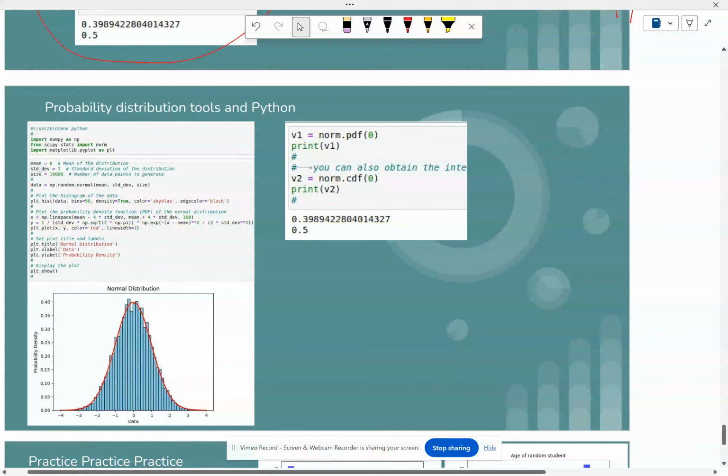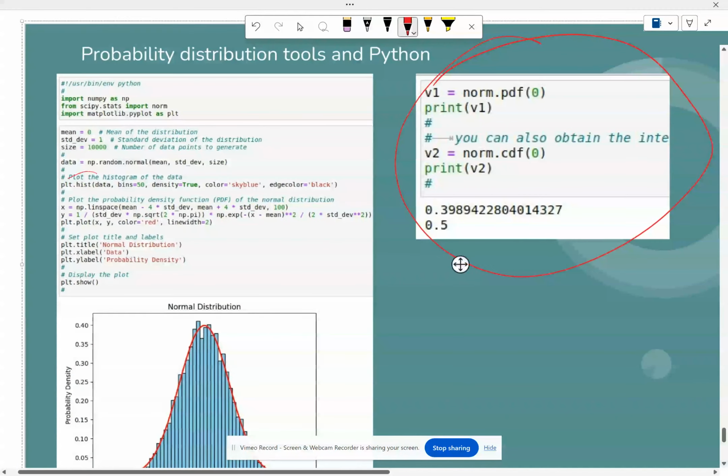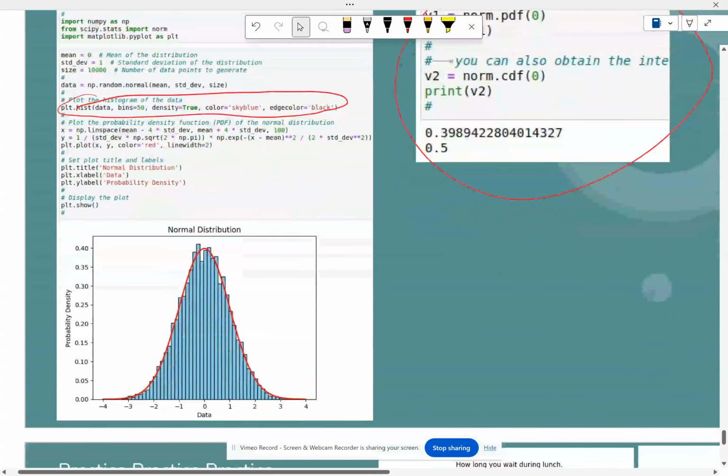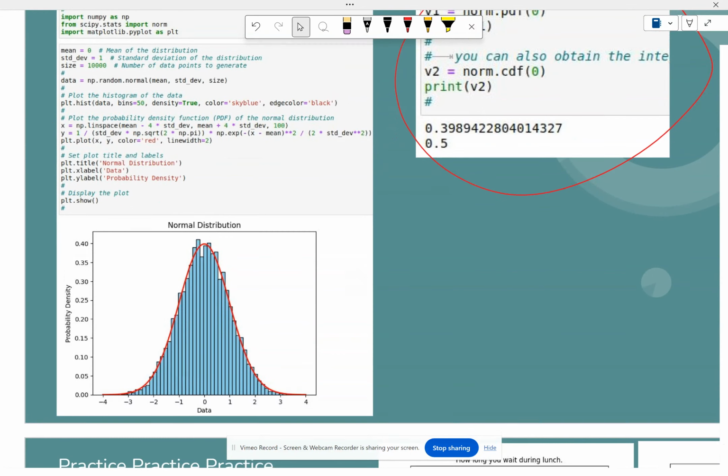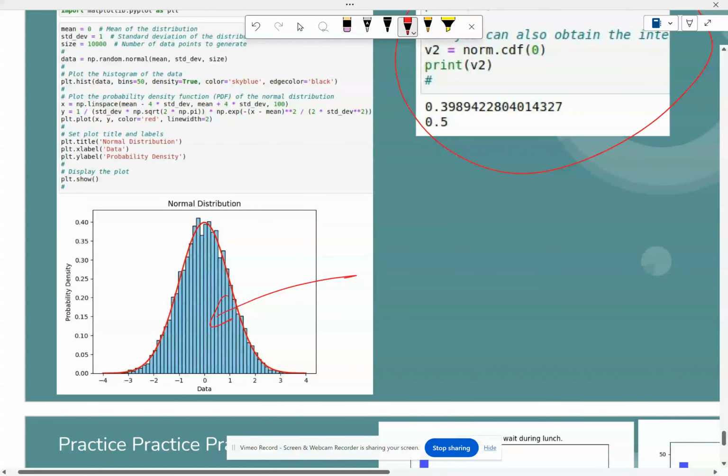All right, so we just went over PDF and CDF. We went over histogram as well. And here is essentially the code that tells you how to draw a line. So when you receive the data, you draw the histogram, which looks like this. But once you use the data, you can get P of X. Now with P of X, it allows you to model the data. So you can draw the actual function itself, right? Once you have P of X, you can draw the actual function.